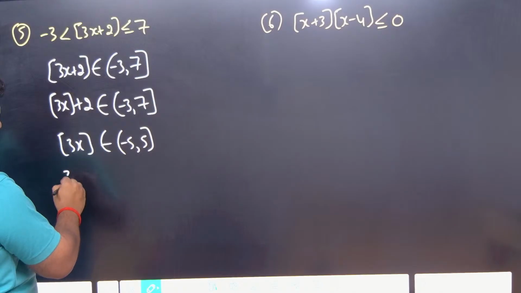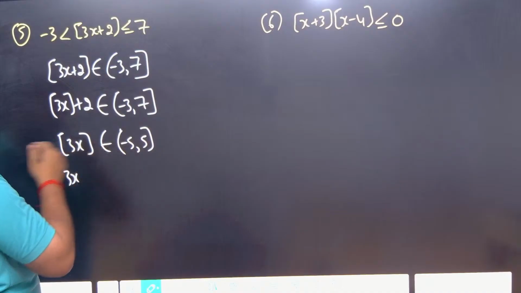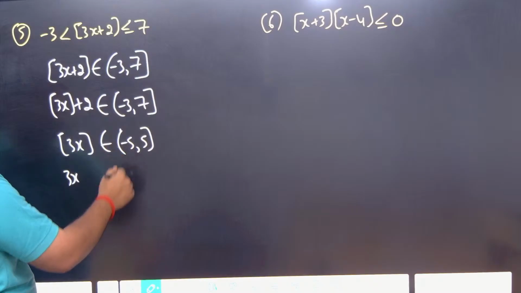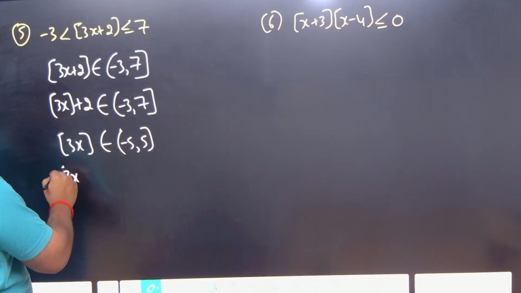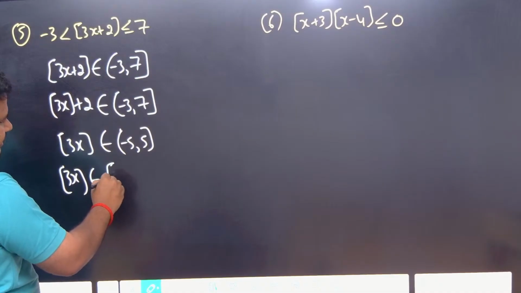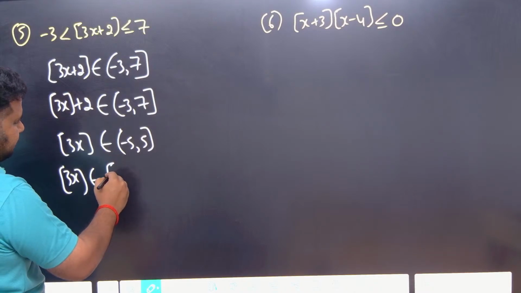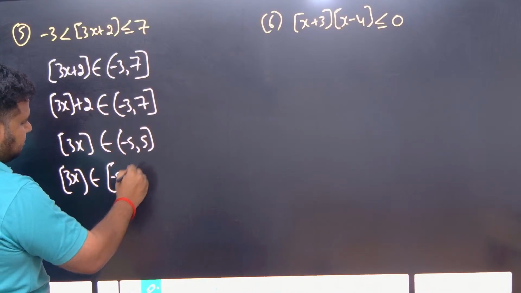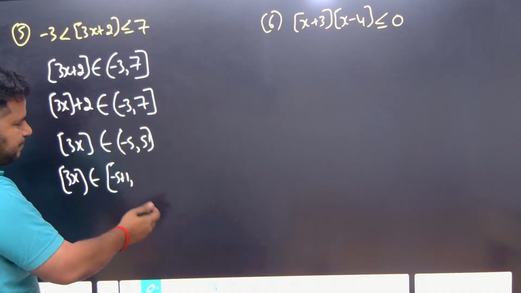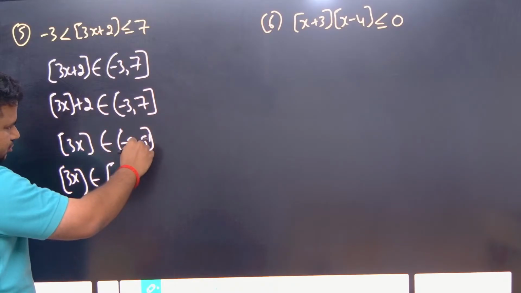So what should I write? Step of 3x. What else is there? Open interval is there. Correct now? Open interval is there, so I should make it a closed interval. So this will become closed interval minus 5 plus 1. I have to give some biscuit or chocolate. This closed I should make open, because always I should get closed open, this is open so I will make it closed, this is closed so I will make it open.